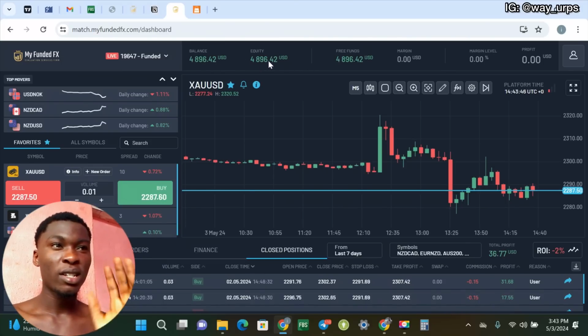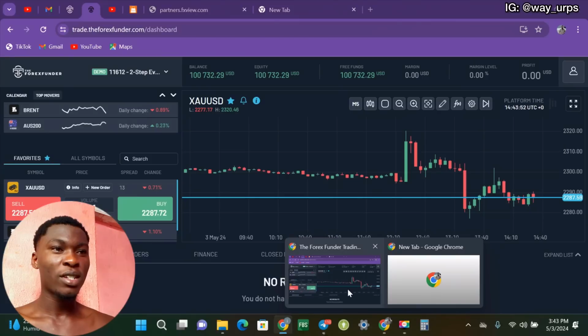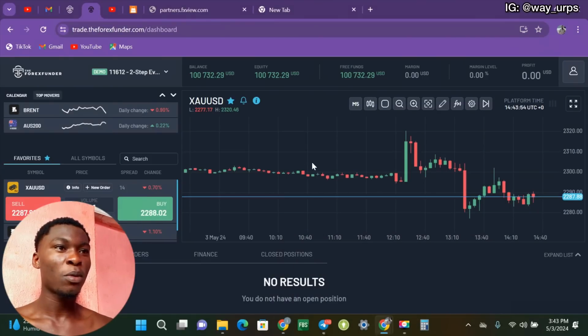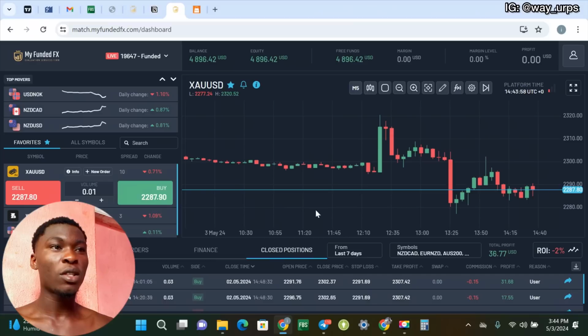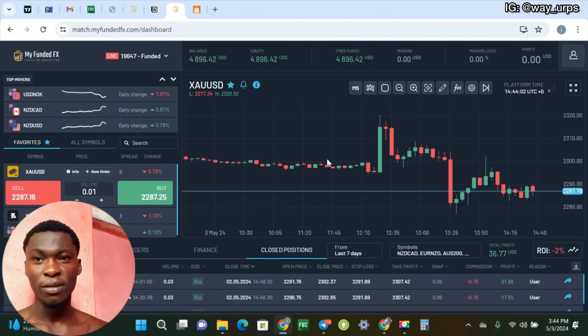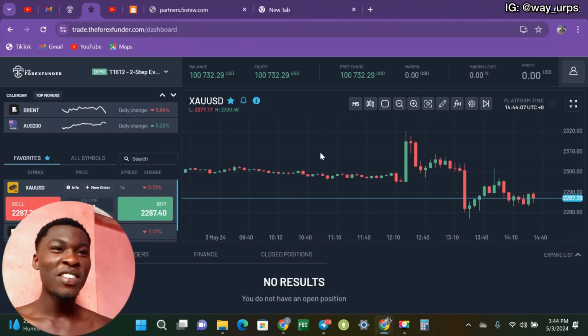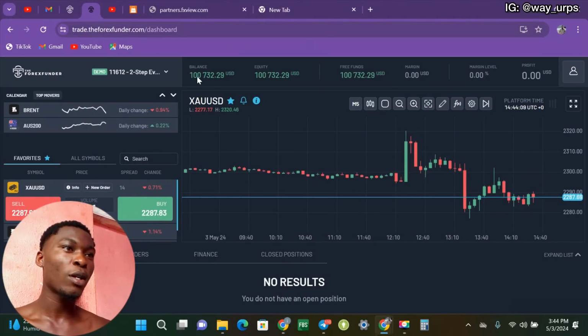I'm down a little bit more than 2%, just about $4 more than 2%. So I know I'm going to kill this. I'm going to make it back, so no problem. If I'm up 1% on this account, I'm withdrawing. I'm also going to get my refund. That will be a very special withdrawal. On the 100k account, I'm up in profit.